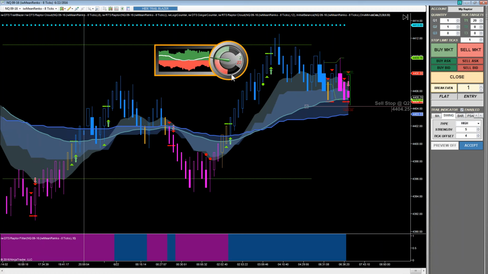This dial around here is very interesting, especially when you're looking to get into a trade. This is what I want to see. I want to see this dial pull hard to one side and stay there, especially on the short side. That's going to show me that there's a lot of sellers chewing through those orders. There we go. Oh, didn't hold very long. Ideally, I want to see it hold for like 3 or 4 or 5 seconds. There we go. Come on, let's hold. That's not bad. All right, it looks like we're going to get engaged here in a second.